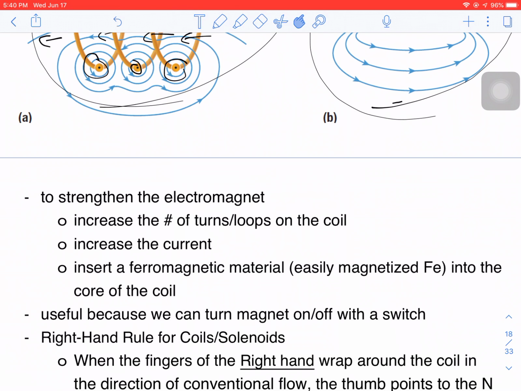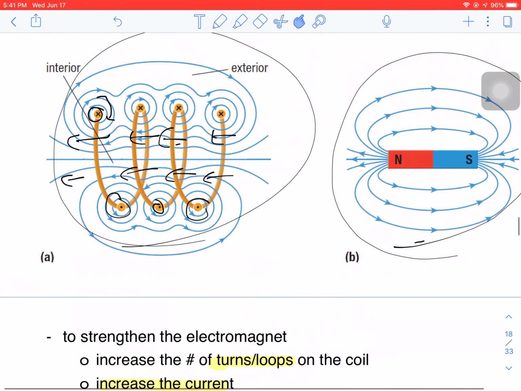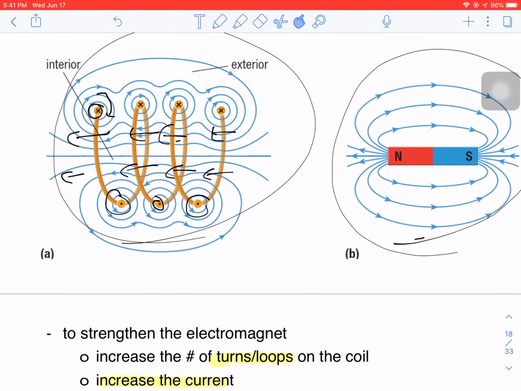So, like I said, to make this electromagnet, if I turn the electricity off, it's just a piece of wire now. It's not magnetic anymore. It doesn't do anything, right? It has no attraction for things that can be magnetized or attracted magnetically, ferromagnetic substances. So how do I make the electromagnet stronger? Like I said, three things, right? More turns or more loops on my coil, faster current flow, right? Or what we sometimes do is increase the amount of magnetic flow, the field through here.